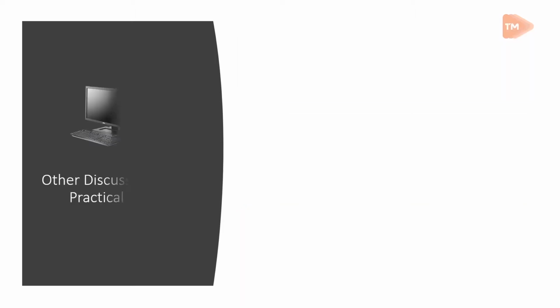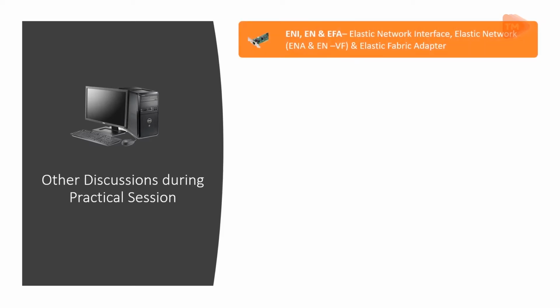Moving on, there are things that we're going to be discussing in this practical session. Those are going to be the network interfaces, the different types of network interfaces that are allowed, and the Elastic Network. We will not be actually doing a practical on that, but we'll be discussing it, and the Elastic Fabric Adapter. That's also something that we're going to discuss here.